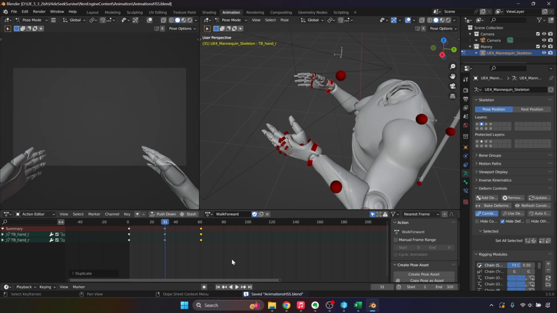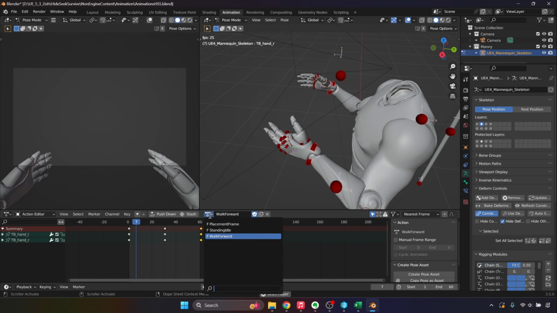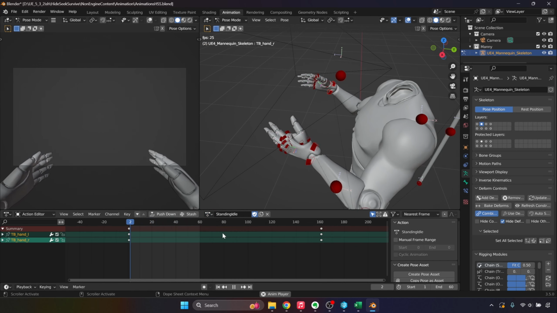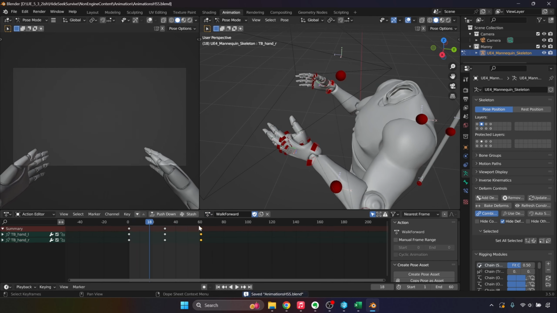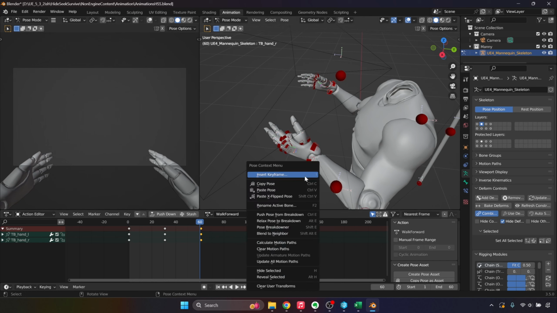But yeah, this one will be a bit faster. Well, actually substantially faster and have a little bit more movement. So as we can see, it looks more like we're walking as opposed to idle. And especially when you see the difference, you'll be able to really tell. Yeah, so see how much slower the idle is as opposed to our little walk forward here. So I think we're looking pretty good with that.